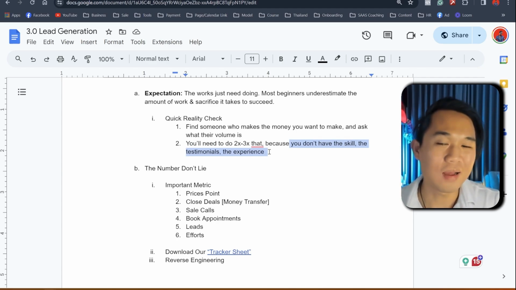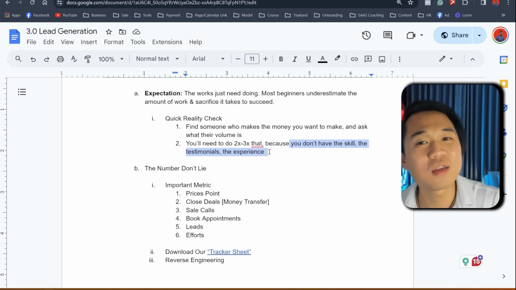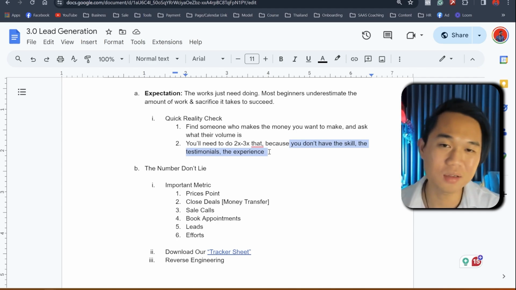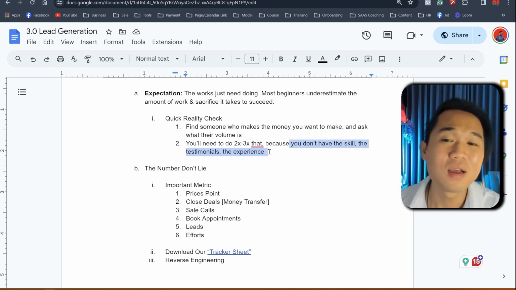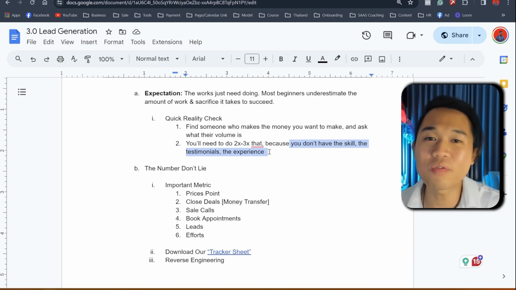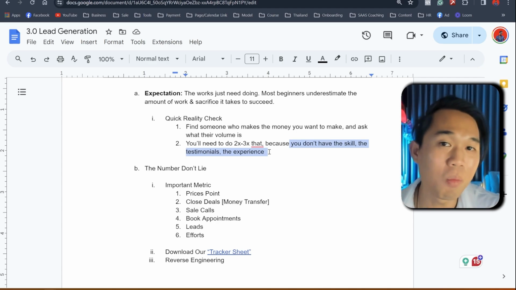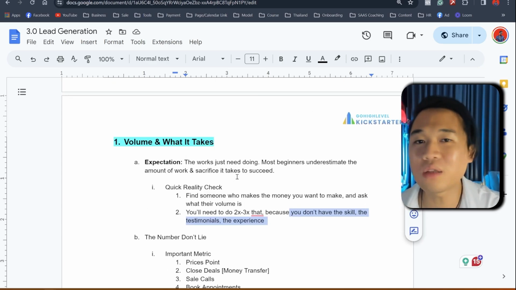And what I learned from Alex Hormozi is he always takes that a little bit further and adds that you don't have skill, experience, and testimonials, but then you're also not lucky, so you don't put luck into the equation. Always do things and perceive it as you being unlucky and having all of the disadvantages. So the amount of work required for you to get there is actually 2, 3, even 5 times more volume than the guy that's already there, if that makes sense. So you need to understand that proportional difference, right?